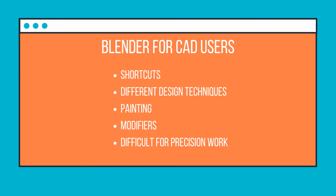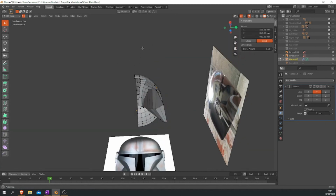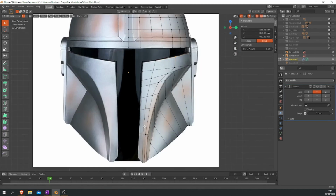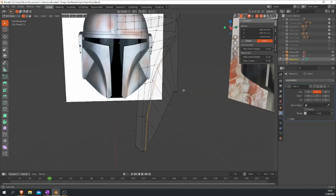And that was one of the things that I had to give up the idea of, that I had to try and loosen myself up, that okay, this is how Blender works and I need to move forward with it, rather than trying to fit my CAD experience into Blender. I had to literally blend the two and make sure that they both worked together in tandem. Blender is quite challenging to learn. There's a lot of different areas that are new to most users, even if they have experience with other 3D design packages. In my personal opinion, I think new users will typically begin to feel comfortable within a few weeks, but that could be longer depending on how much 3D modeling you actually do in the software.